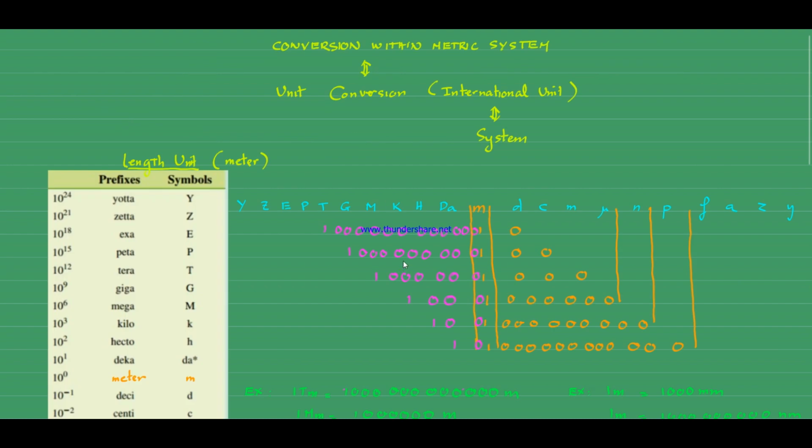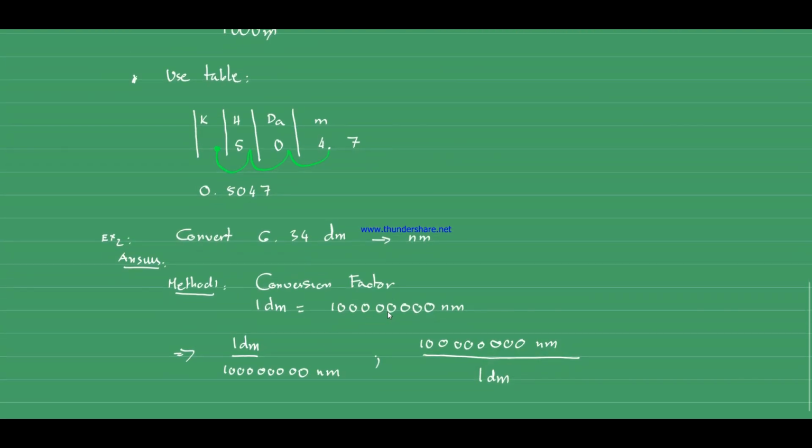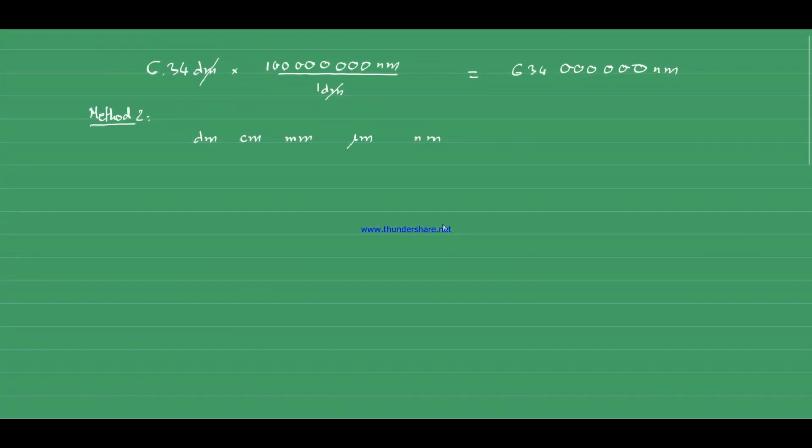So we know there are 8 of them. So I'm going to put 6 1. 1, 2, 3, 4, 5, 6, 7, 8. Okay, so 1 here and the last 0 here. Then we're going to put 6 1. Okay, 6 1. Then 34 here.